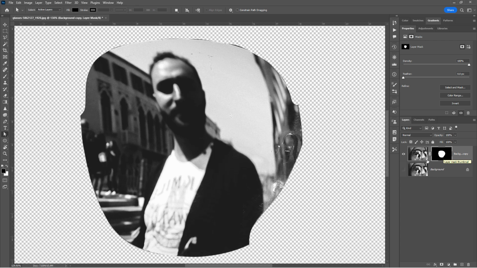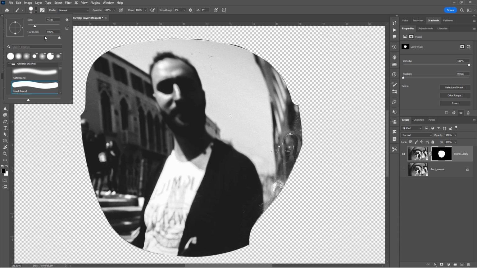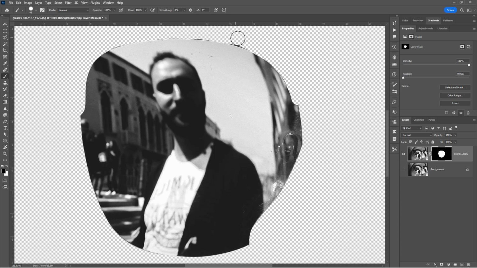At this point, we can make adjustments. A little bit of black up here I want to get rid of. That's from the layer mask side. So if you paint on the layer mask side itself, you can adjust this. Black hides, white shows. I just want to hide that a little bit. So I'll go over here to the paintbrush tool. It's on black already. And we're set at 100% hardness. That's fine. And this size is good. And I'll just come in here and do just a little bit of a cleanup right along that edge. Just painting right on that layer mask to get things just exactly perfect. There we go.